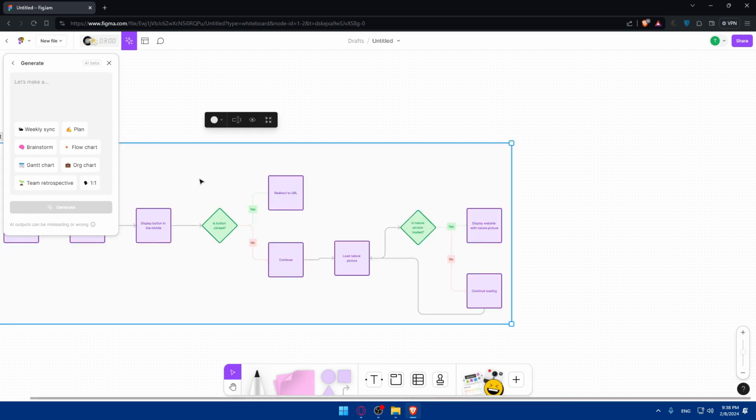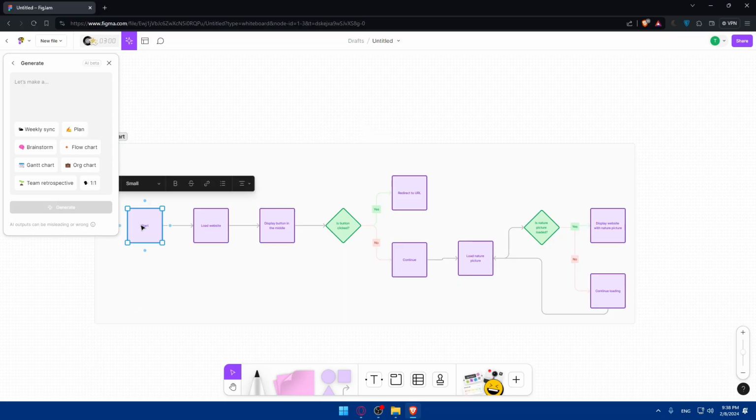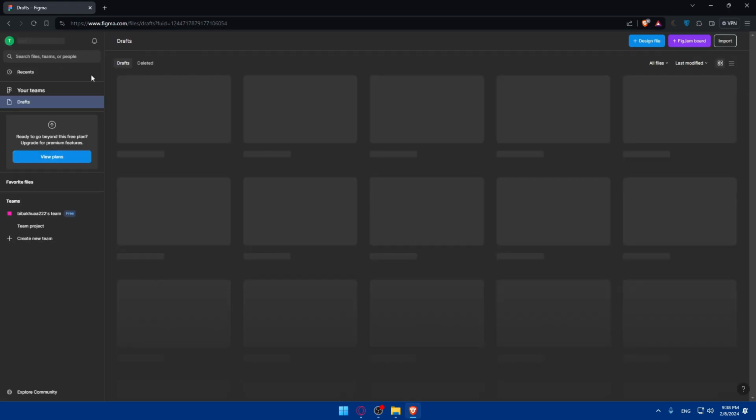Okay, I'm clicking in here. Let's just go and zoom. Go right here. As an example, let's say I don't like this display button in the middle. Instead of it, we can change it to whatever it is. So for you, just go and design. Of course, this is like the back end of it. You can, as an example, let's just go back.